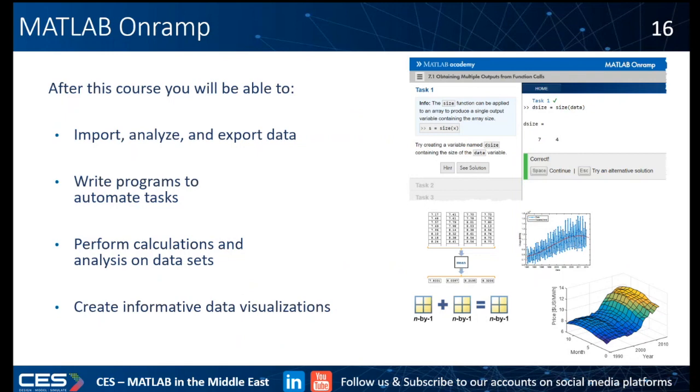This is the MATLAB Onramp. This is what you will learn once you finish the course. And you can see in this figure that it is an interactive course. It's not just a video where you will see someone talking and explaining techniques in MATLAB. No, you will be coding along with the person with the tasks on your left, and you will be verifying your solutions as well.